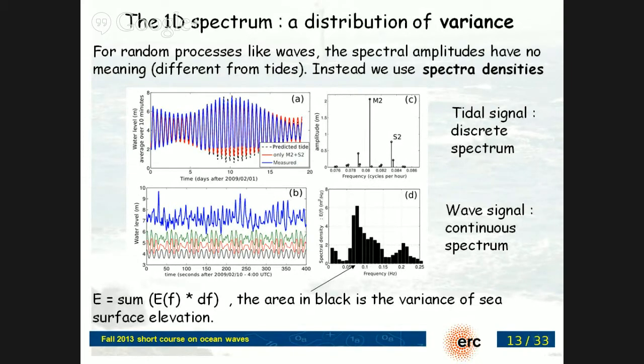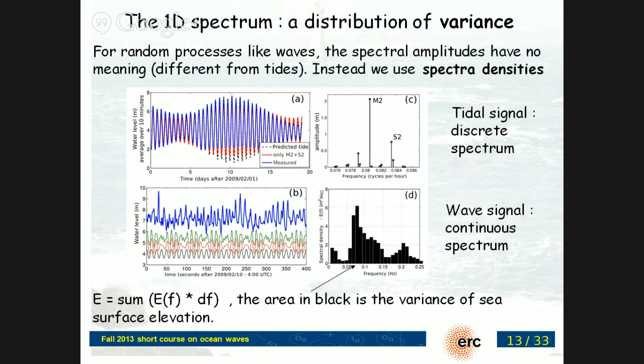And so instead of actually doing an amplitude spectrum, the problem is if you do an amplitude spectrum, the amplitudes you will find will be a function of the length of the record and a function of the time resolution you use. So in order to have always the same amplitudes, we normalize these amplitudes by taking them squared. So we take the FFT squared and we normalize it in such a way that the area here in black, so the area below the curve of the spectrum, will be the variance. So the sum of that area, all this black thing, is the variance of the signal.